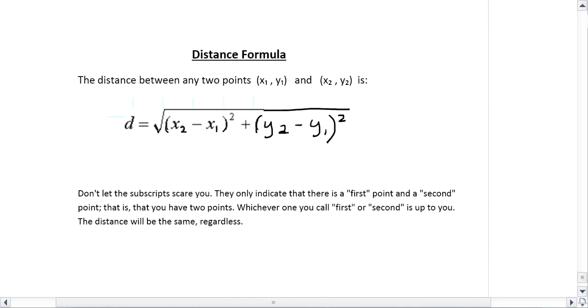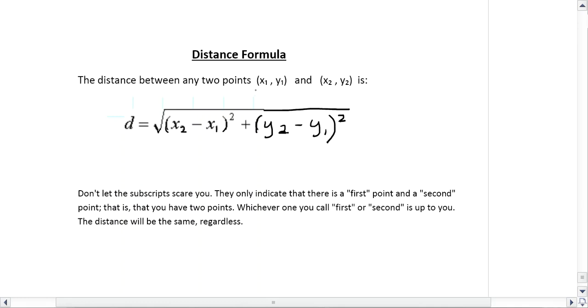The next thing we're going to look at in this video is the distance formula. Now the distance formula comes from the Pythagorean theorem, and in class we're going to go through how to derive it from there. But for the video, I'm just going to give you that distance equals the square root of the quantity x2 minus x1 squared plus the quantity y2 minus y1 squared. And you can see if you square both sides, this sort of looks like Pythagoras, to say that d squared equals this quantity squared plus this quantity squared.